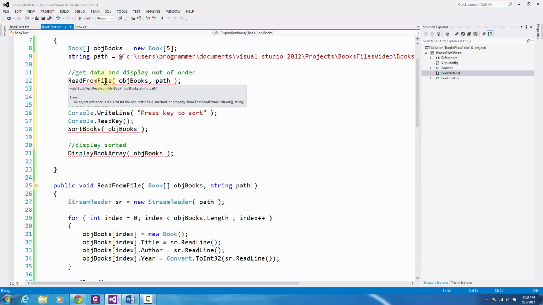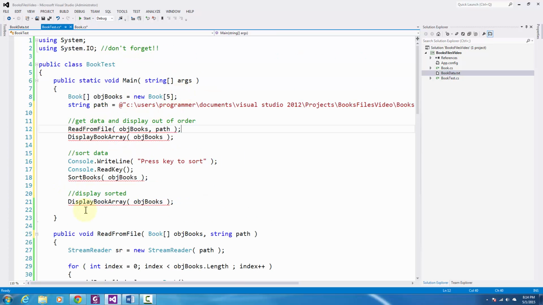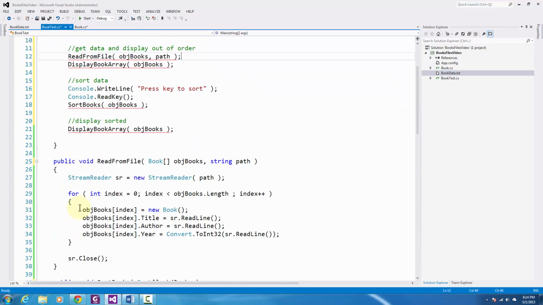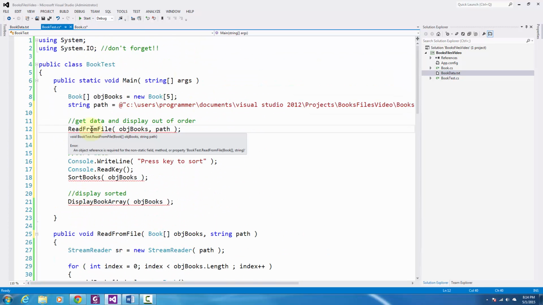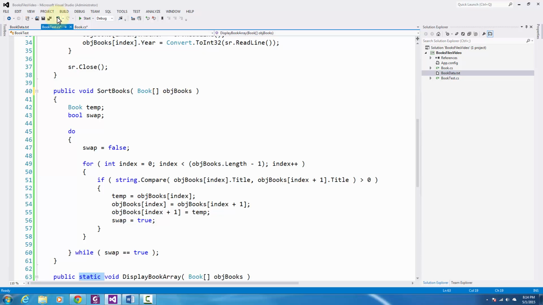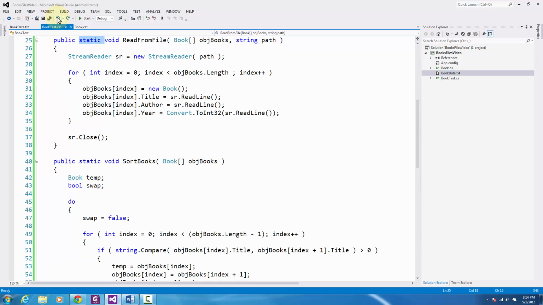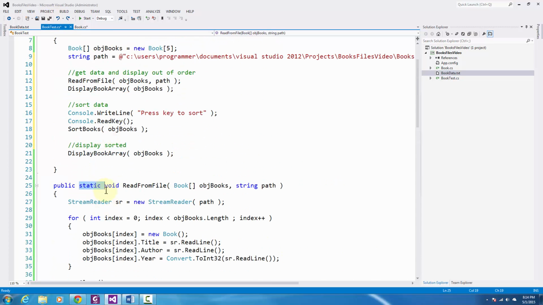And it says here, an object reference is required for the non-static field, method, or property. So since these methods are no longer static, now I have to have some sort of object reference, or I have to create an object. But to avoid that, I have these set to static instead.